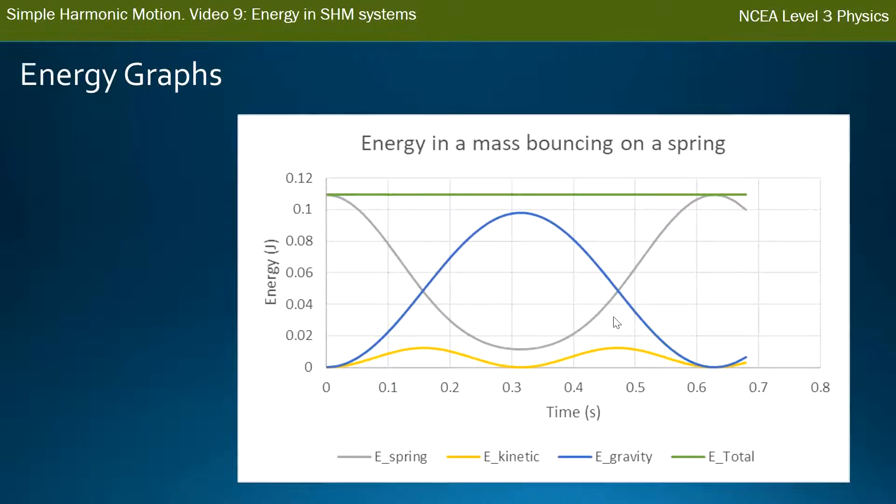Okay, I can do that as an energy bar chart. I can do it also as a graph. So this is a graph of something doing a full cycle, so starting at the bottom, getting to the top, and then getting down to the bottom again. You can see that with the blue curve, the gravitational one. So when it's at its lowest point near the start, it has zero gravitational energy. It gets to its highest point where it has the most gravitational energy, and then lowers down again and we get to a full cycle.